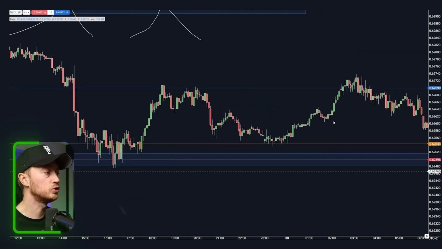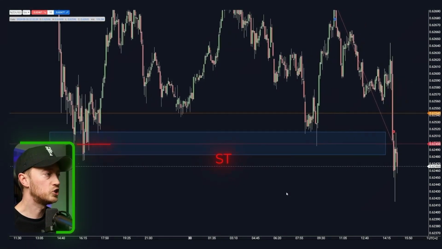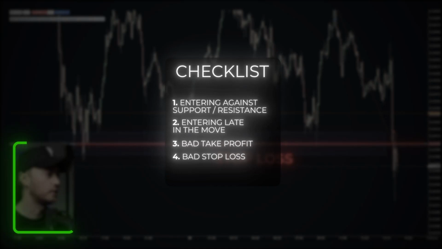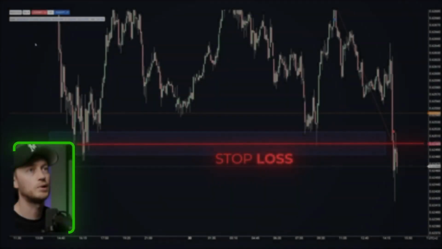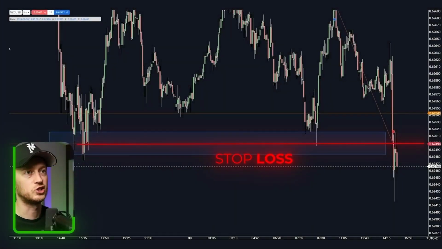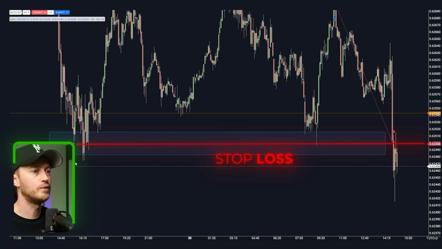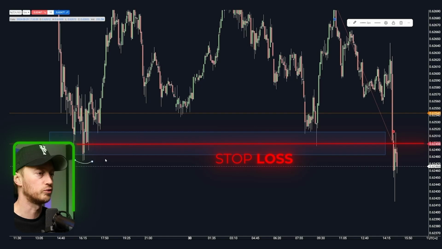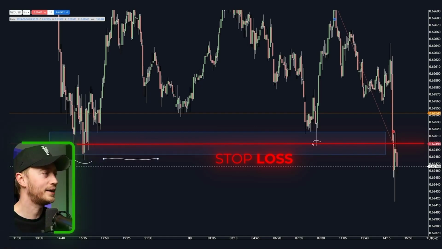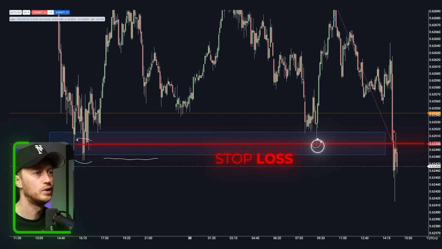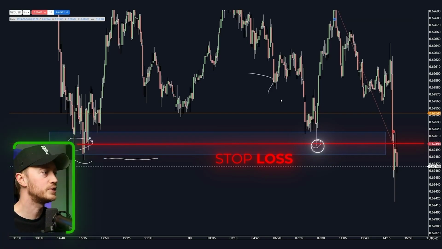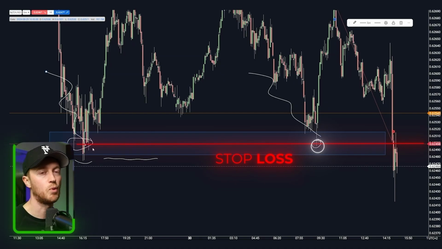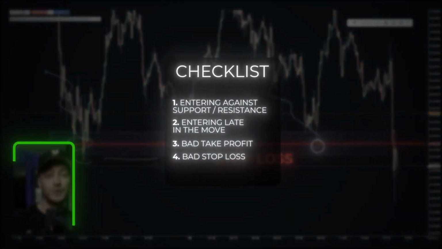And the same goes for stop losses. You can see the stop loss was this red line right here, and it would have knocked me out of my stop loss too, but if I was going to set a stop loss on this position, I would have it below these wicks right here, at the very least, below my extreme zone right here. You can see he frequently has the stop loss right at a strong support level, and price frequently comes down and taps those strong support levels. So those are my four problems with ICT.